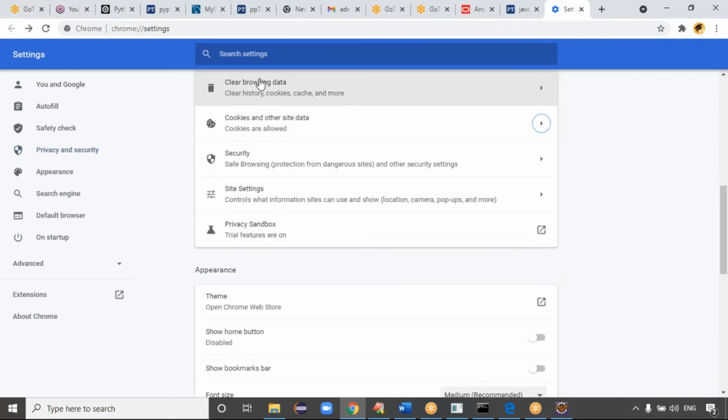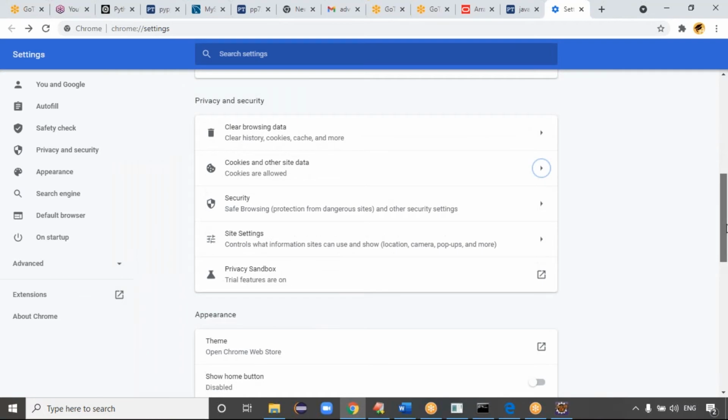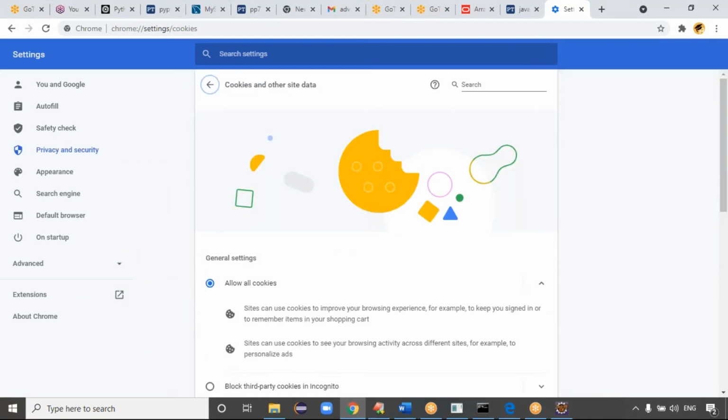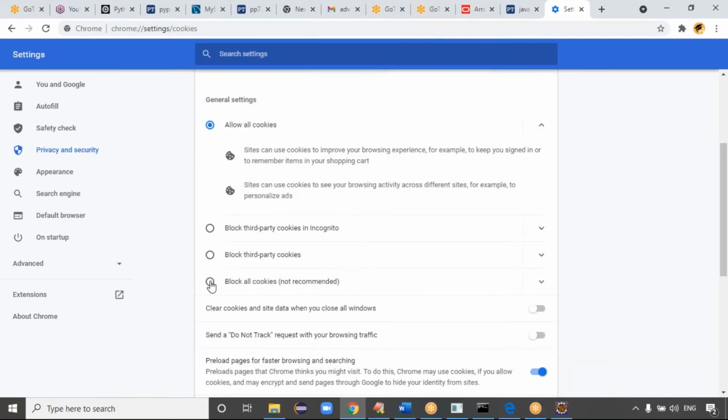On the left-hand side, see, cookies and other site data is there, no? Cookies and other site data, that's what I'm opening. In the settings, directly there are the cookie options: block third-party cookies, block third-party cookies in incognito.